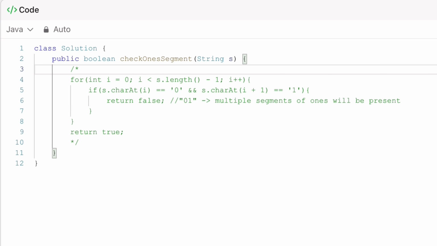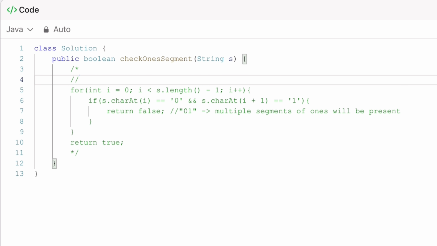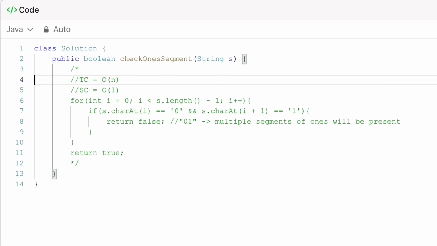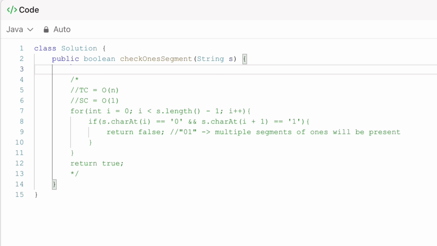This approach, let's write, the TC will take O of n, and SC will take O of 1, like this.